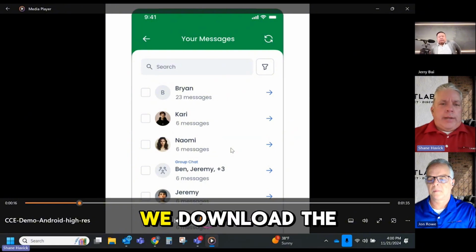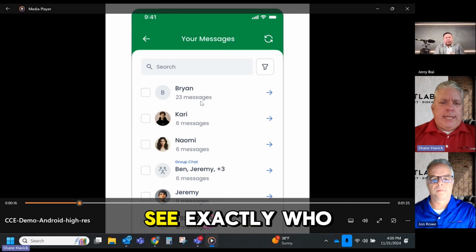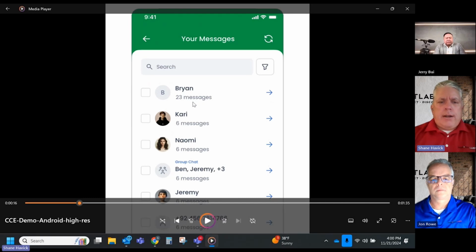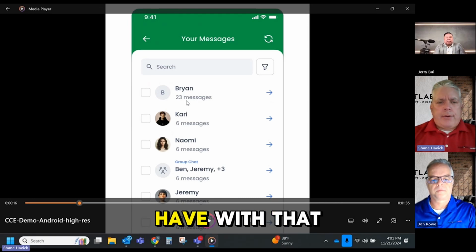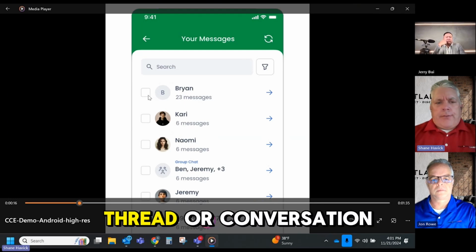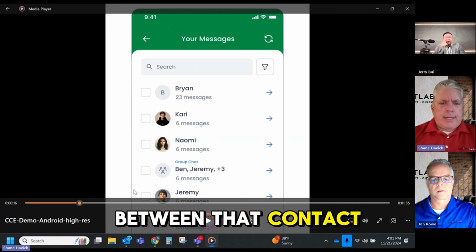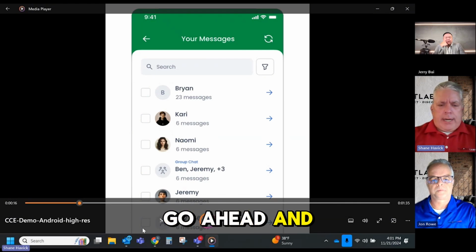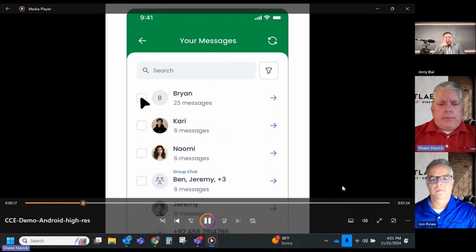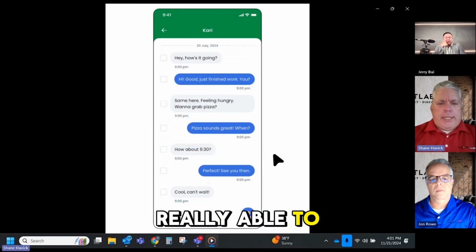When we download the app to the phone, we can get in here and see exactly who the contacts are, and how many messages or texts they have with that person. We can either pick the entire thread or conversation with that contact, or we can go down and pick individual texts. And so we're really able to get targeted on this.